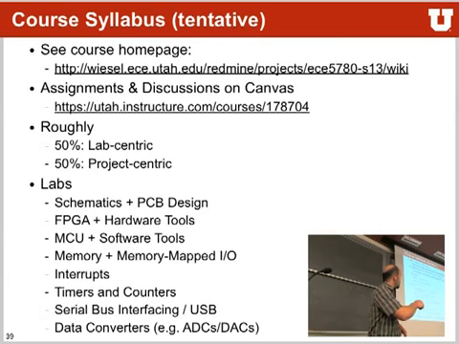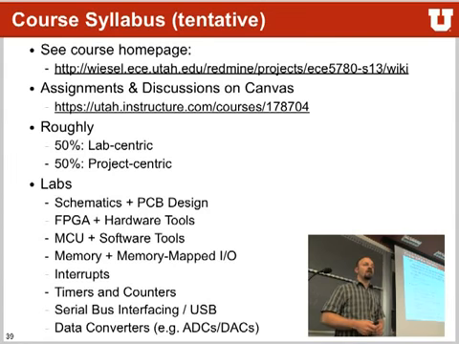The class is organized in about 50% labs and 50% project. So we have a total of 7 different labs in the beginning 8 weeks. No, more, beginning 10 weeks. And then the last part is just a big project where you will be building groups, and we'll talk about that in a second. So what are the labs about?